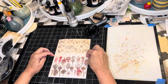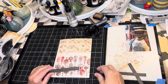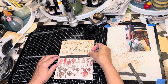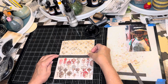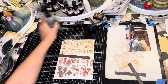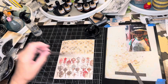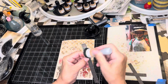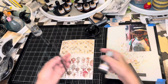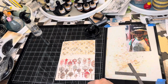I do want to do a strip. So this paper is by Stamperia. I can't remember what it's called, Oriental or something like that. We are going to go for Chinese New Year again in, well, this January for Chinese New Year. And I need to get more of this paper. So I'm going to snip it.